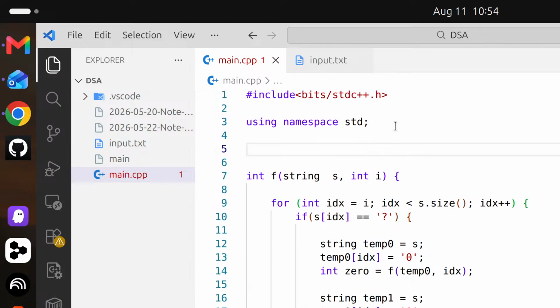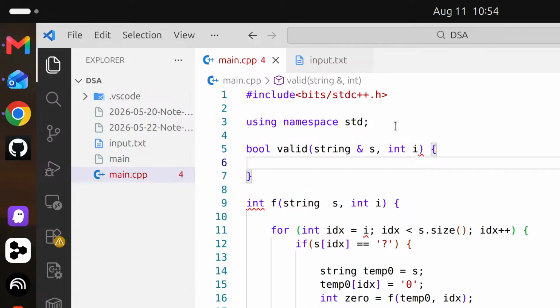So bool valid, I will have string s and then I will have this thing called integer index. At what index I am trying to check, right.